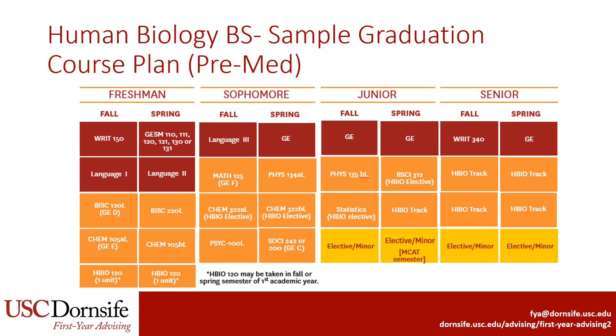This is a sample four-year course plan for students pursuing a BS in Human Biology who are pre-health emphases such as pre-med and pre-dental. You can see that there are about 12 to 16 units of elective space. It is very possible to open additional space for a minor by taking summer courses or if a student has some of the foreign language requirement completed by AP or IB scores or a placement exam. You can also see in this plan that the H-Bio restricted electives are being fulfilled by the pre-health requirements. Many pre-med or dental students who need to take the MCAT or DAT will choose to take 12 units instead of 16 during the semester they will be studying for the exam. This is not a box for a specific course but a reminder that you will have a significant time commitment outside of the classroom that semester.